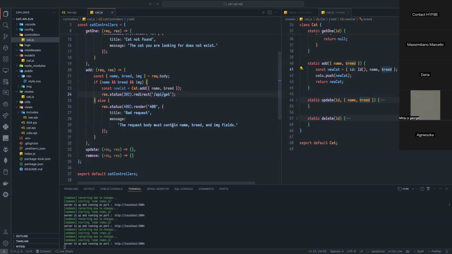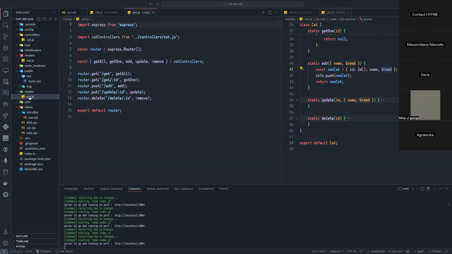That's fine. But what should I do here? Okay, but before that, I have a problem here, as you can see. Now here, yes, I am getting the names, the breed, the image, and I'm redirecting, everything is fine, everything is nice. But the point here, what I want when the user goes to /add, and the method here, what's the method here? When I'm trying to add a cat, what is the method? The method is post, right?